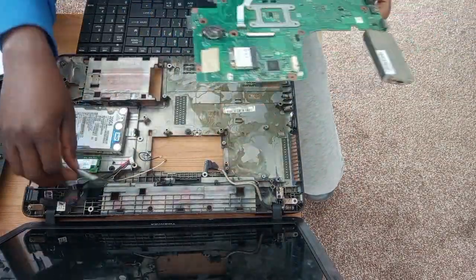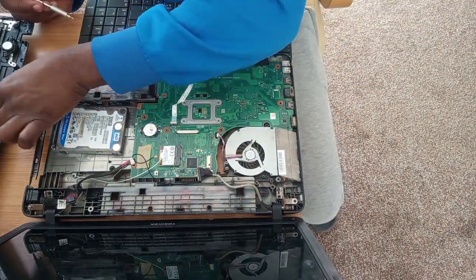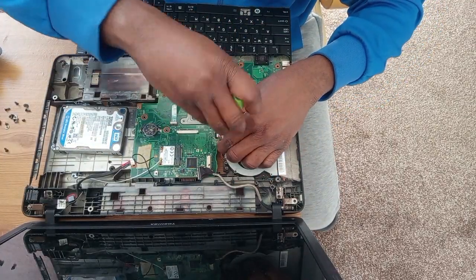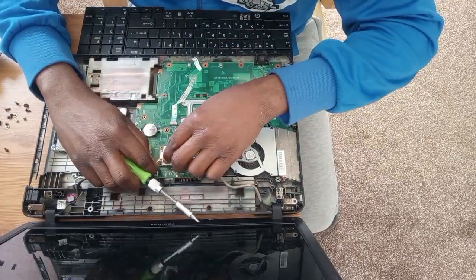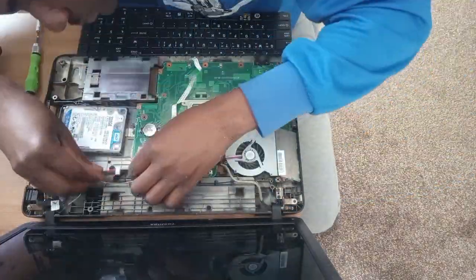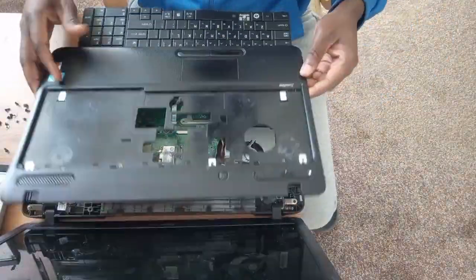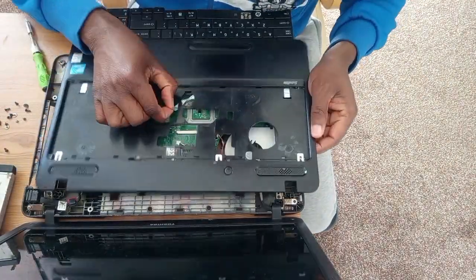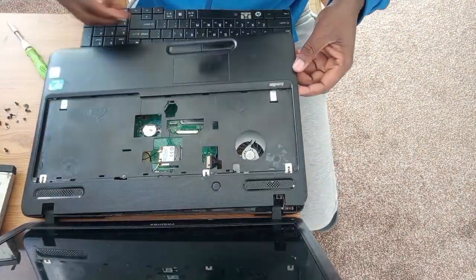So here I am, taking everything out and now coming to fix everything one by one. So the motherboard, I fixed the fan. That's the fan being fixed. So now I have to put the wireless card connectors and then connect the battery and then the LCD light. Now I have to put the mouse connector on it, and then the power button, and then the speakers.